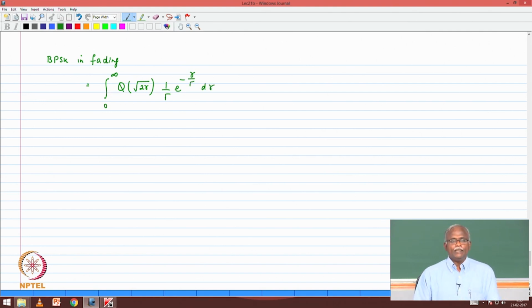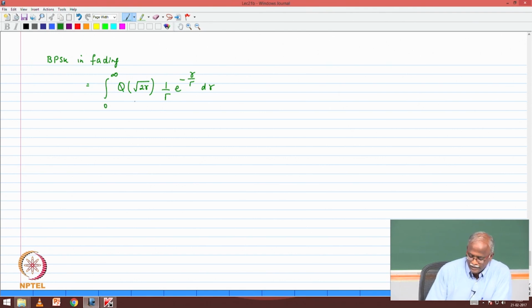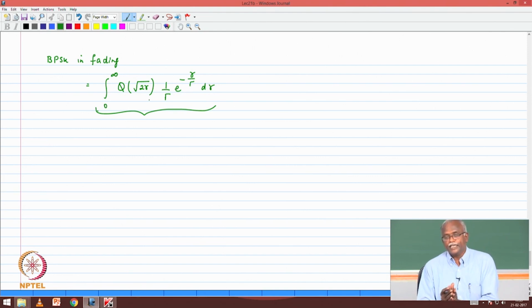It looks a little bit easier than using the Rayleigh PDF. Okay, let's do the steps. Let me just indicate and then complete the discussion. So this you would have to rewrite using integration by parts. Okay, the hint is integration by parts.